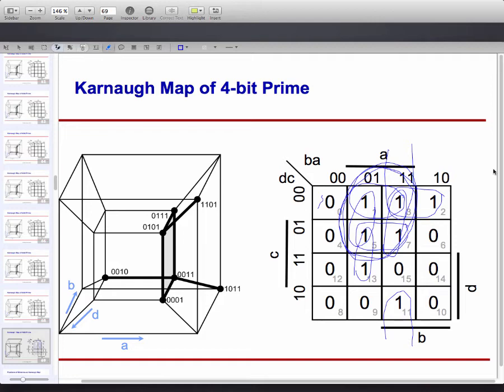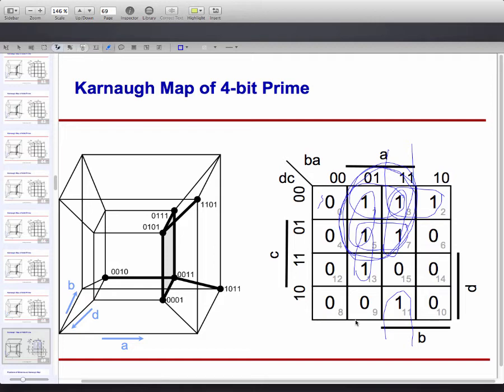So faces therefore occur in four distinct ways: a 2 by 2 square, 1 by 4 thing, a 4 by 1 stuff, or 4 corners. And the 2 by 2 square can also occur in this way. So let's imagine I may have, let's say, a 1 here, in 9 and 11, I have two ones here. I can have, because of the wraparound property, my square may be split across the wraparound. So that also can happen in the Carnot map, but it would still be a 2 by 2 pattern.